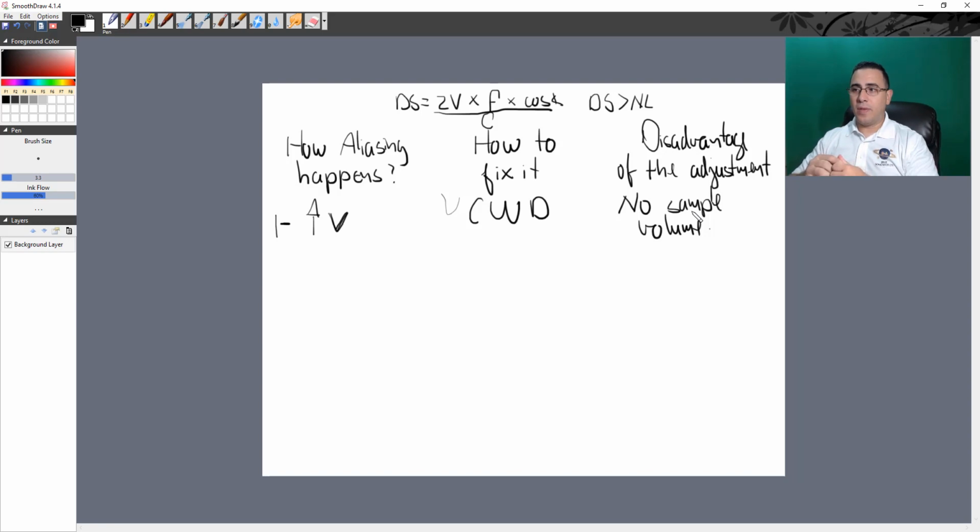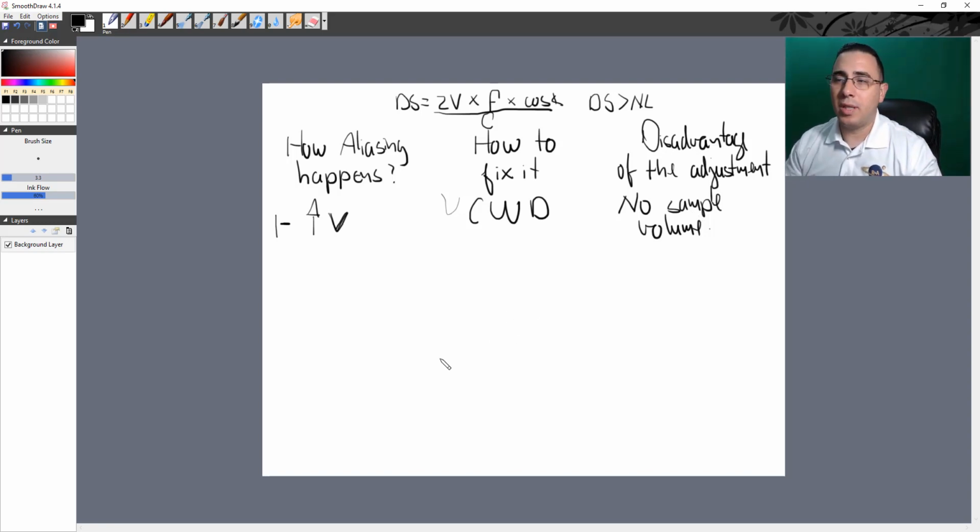But continuous wave Doppler doesn't have that sample volume, meaning that if your continuous wave line goes over two structures at the same time, it will give information about the one giving you the highest velocity. So which one it is, you don't know, because you don't have a sample volume, the specificity of the place where you want to measure the velocity. So that's one disadvantage of continuous wave Doppler. There's no sample volume here.